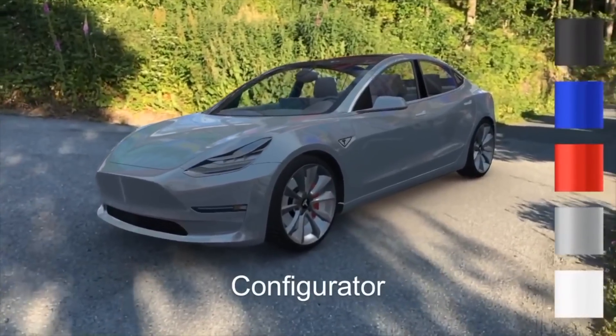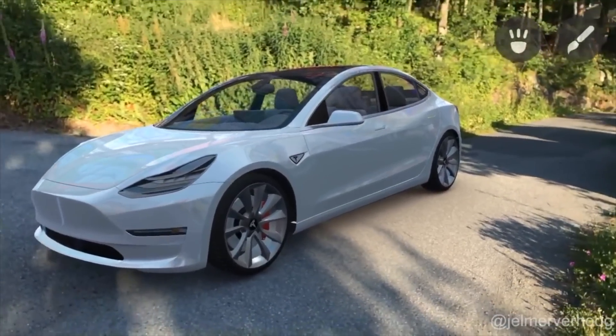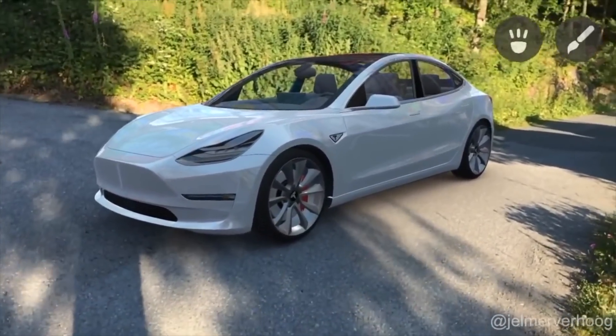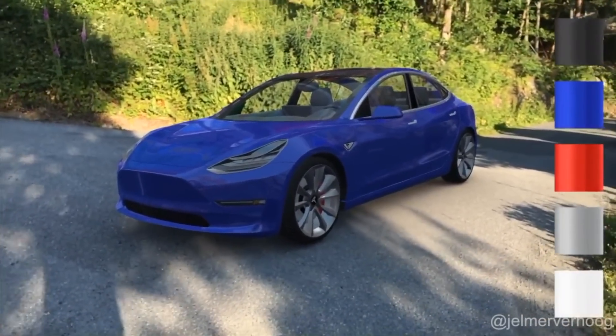I'm a huge Tesla fan, and some of the coolest demos I've seen for AR have to do with Tesla or SpaceX. There's a Tesla Model 3 AR demo that you can see right on the screen. It doesn't have any real use in the sense that you're not actually seeing a real Tesla Model 3, but in case you're like me and you dream about owning one of those cars one day, you can plop it right in front of your house, change the color, change the paint, and see how it looks — and imagine that you do have a Tesla Model 3, even though it's just on your phone.